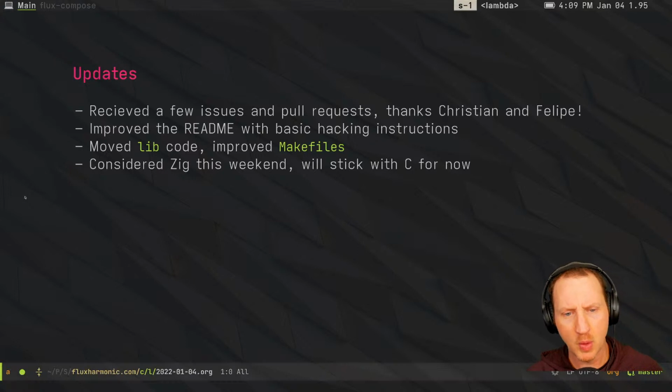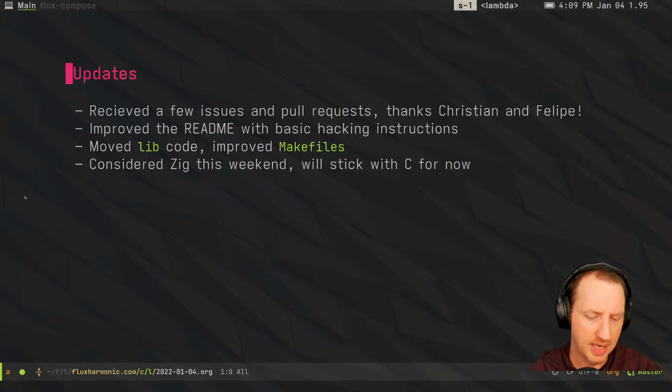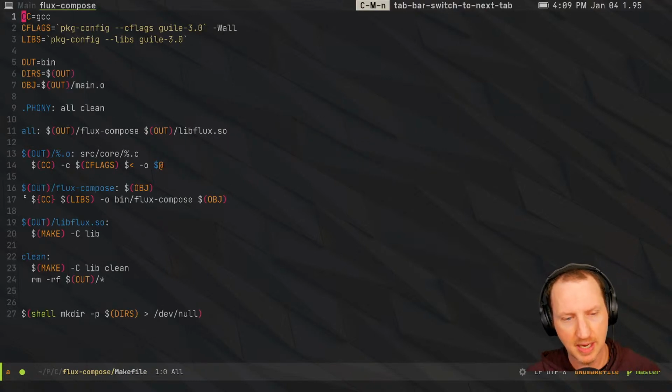And I've moved around a little bit of the code. I took some time this morning to clean things up because there are certain administrative tasks that don't seem very interesting to do on stream. So I figured it might be better to spend some time off stream cleaning things up and improving the situation with the makefiles. Previously to this project, I haven't messed with makefiles very much and don't really know much about them, but I spent some time this morning reading the GNU Make manual and made some progress cleaning it up, to the extent that now it's easier to add new files going forward, and I understand the structure of things better.